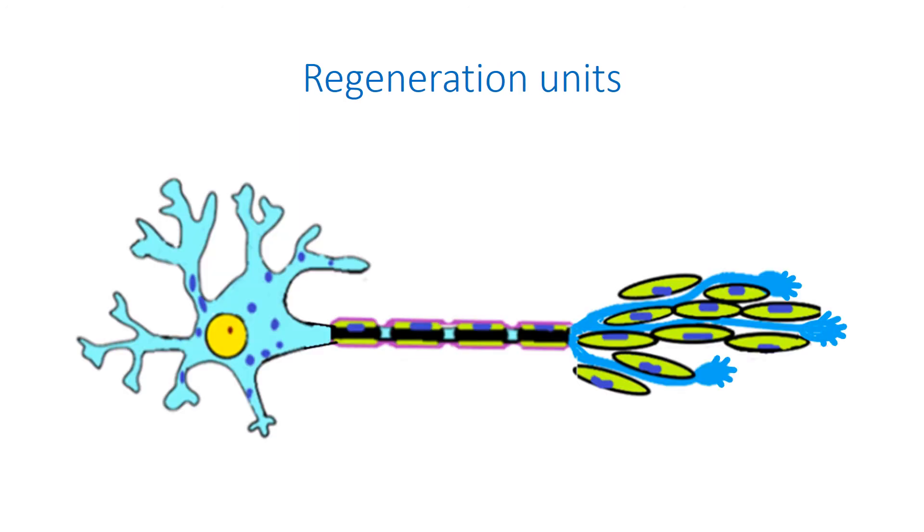During their growth, regenerating axons branch and form collaterals. The branching occurs when the growth cone splits during the engorgement phase. Collateral is formed from the axon shaft independent of the growth cone. In this case, when invaded by microtubules, the axon generates filopodia and lamellipodium and develops further into a branch extending from the axon shaft. The established collateral with a growth cone at the end protrudes independently.